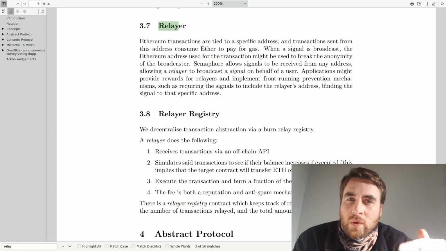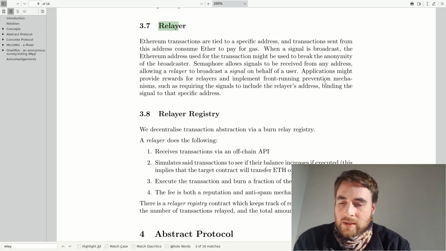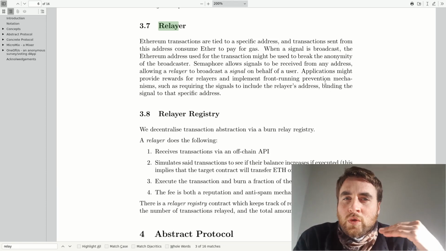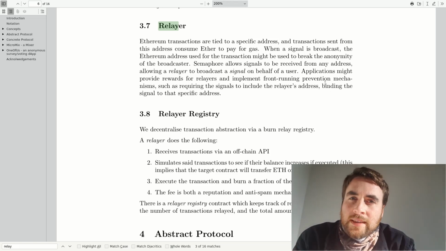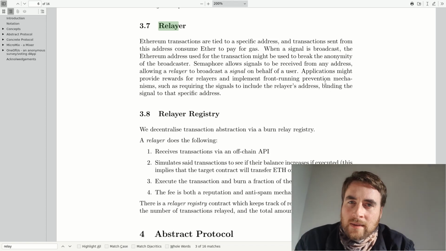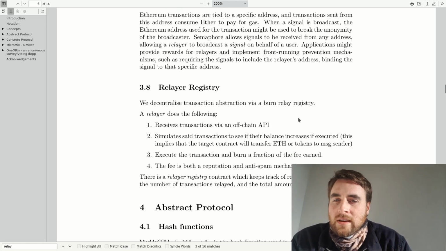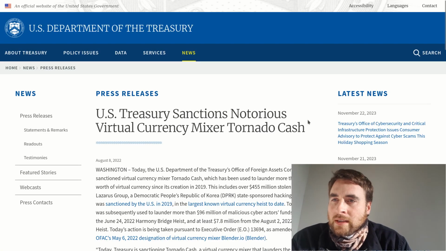Now, we cannot talk about relayers without mentioning Tornado Cash. So Tornado Cash is the most well-known application built on top of zero knowledge signaling on Ethereum. It is a mixer, and they recently got fined by this organization.